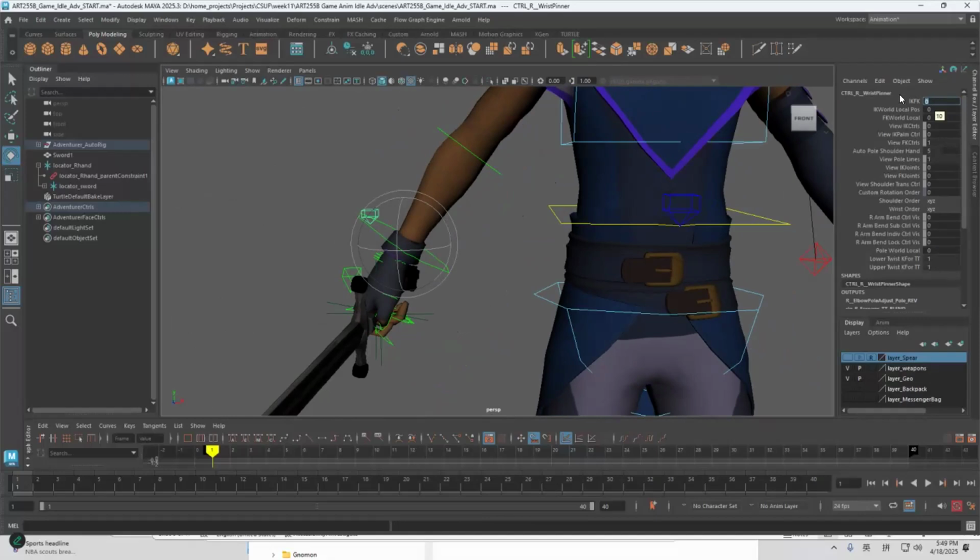It didn't do anything yet, but now you have an IK control, and then you have to turn on the view of the controls, which is view IK control, which is here, turn on, and view palm control. Let's see what this is. And then turn off the FK controls.